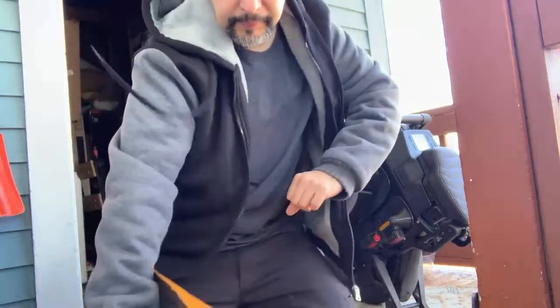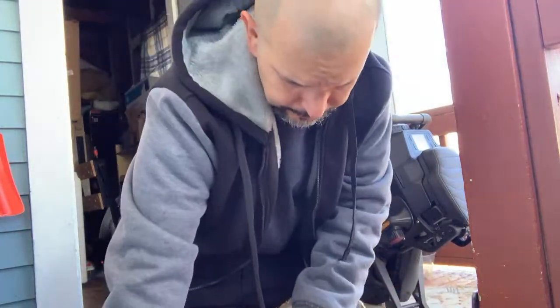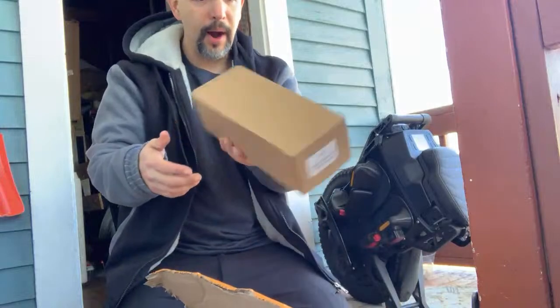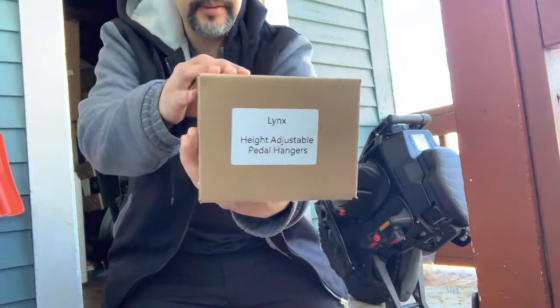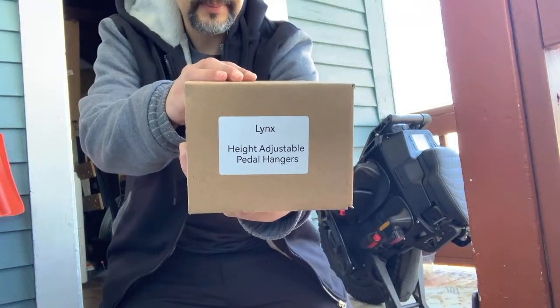Jeez. All right. What do we got here? We got a box. Lynx height adjustable pedal hangers. Right there.